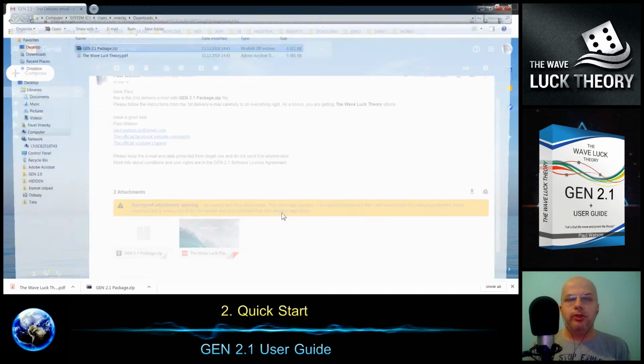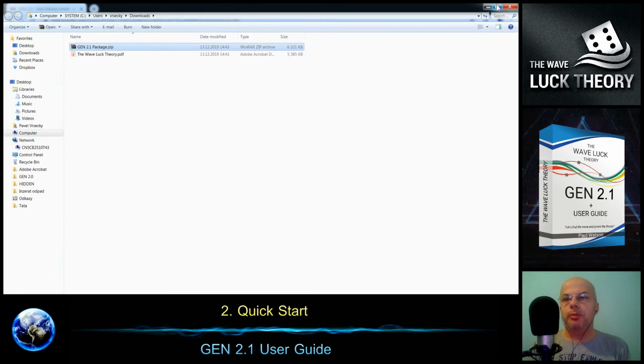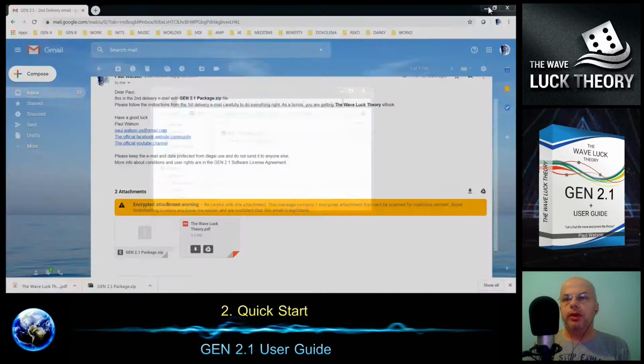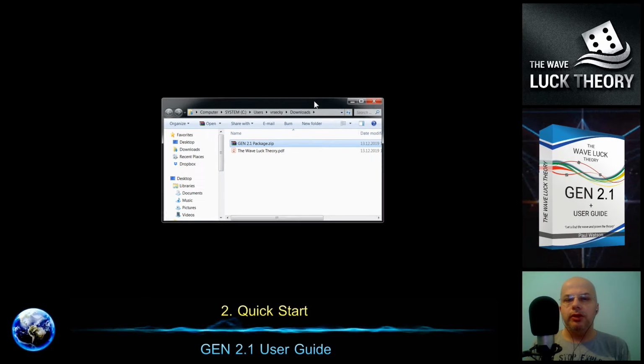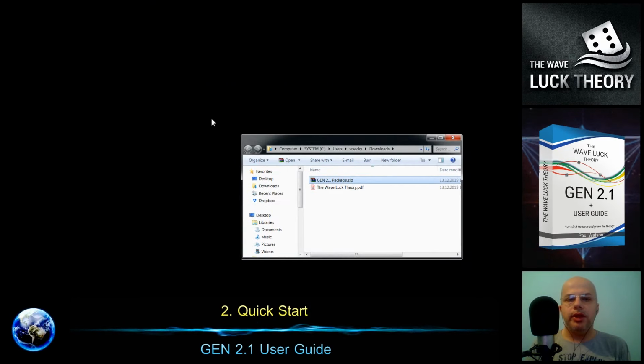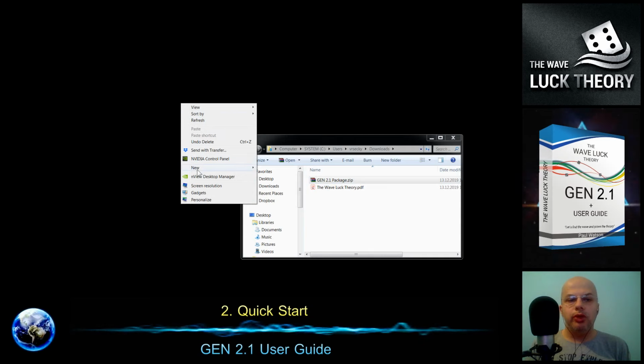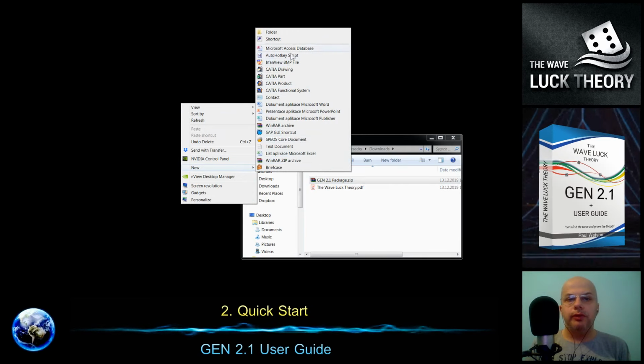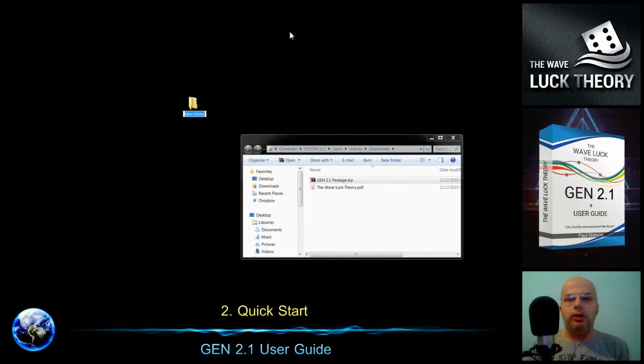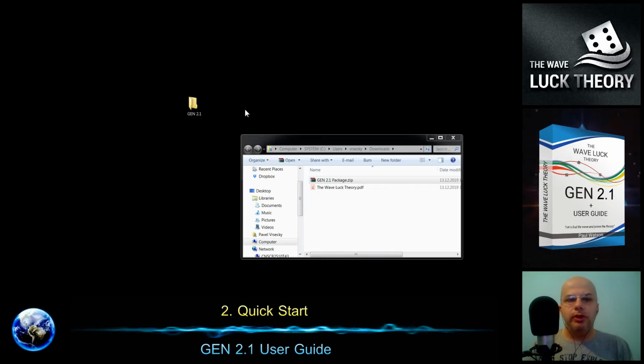Show it in folder, make it smaller, hide the email, and create on the computer, in some folder or directly on the desktop, a new folder called Gene 2.1, so that you have it always in front of your eyes.